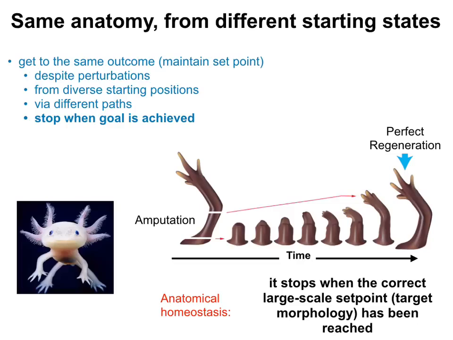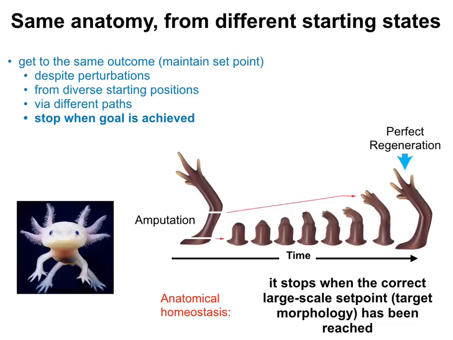So the first thing to point out is that very simply, anatomies show this kind of homeostatic error minimization process. Here's an axolotl. It's an amphibian that is highly regenerative. If you amputate anywhere along this limb, the cells will basically spring into action. They will work to regrow that limb, and then they stop. And that's kind of the most amazing part of the regenerative process, is that it knows when to stop. When does it stop? It stops when the correct axolotl limb has been completed.